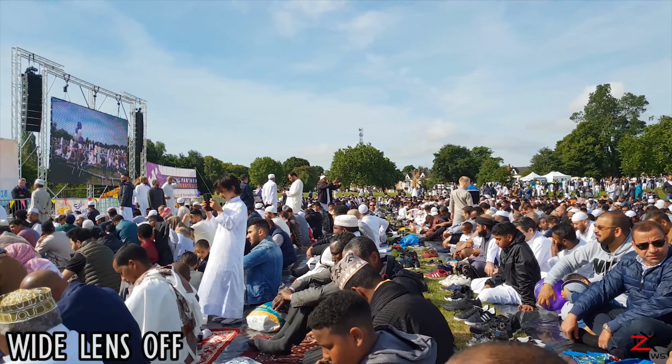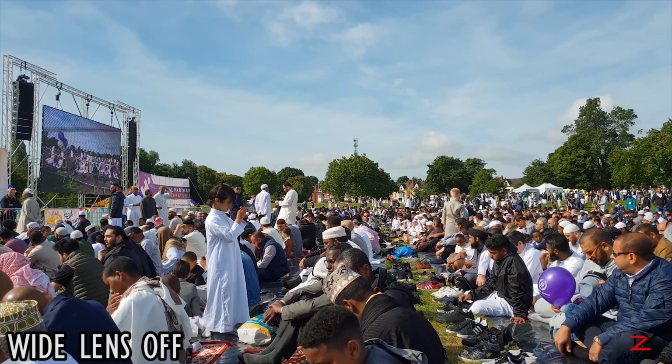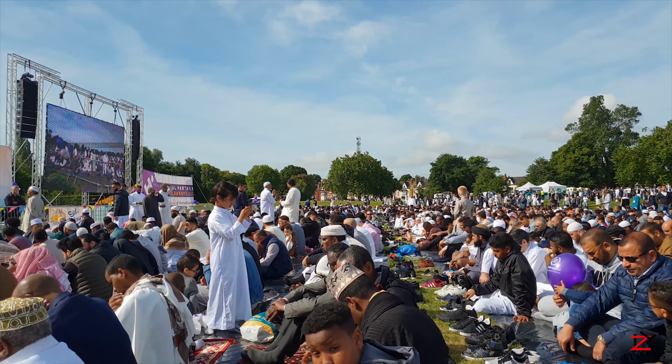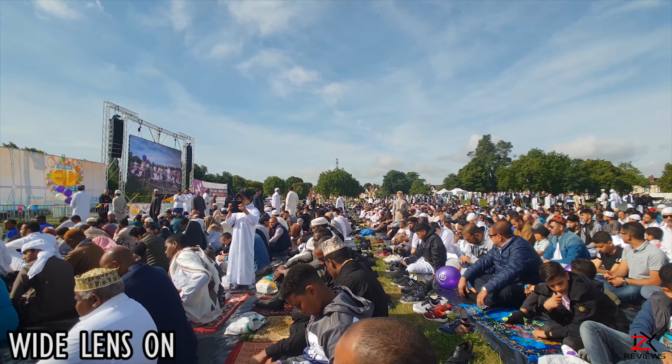Now this view is without the Moment lens. And now with this view we have the wide angle lens on.